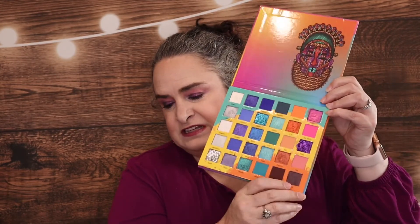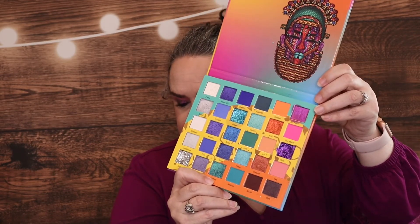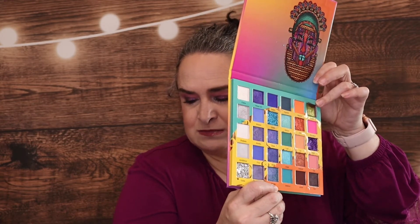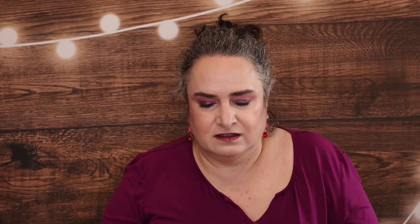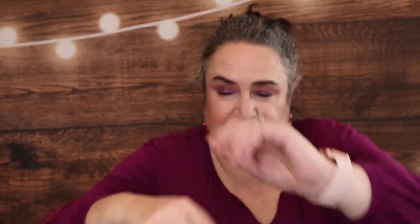As far as what I have on my eyes today — look at that color change! It is a multi-chrome, the main shadow across the lid. It is from the Juvia's Place Wahala 2 palette. I mainly used this row right here. Did not use the purple glitter, but — can you see? It's pink, right? This is the shade we're talking about. And it changes to copper, almost gold, green. I just love, love multi-chromes.